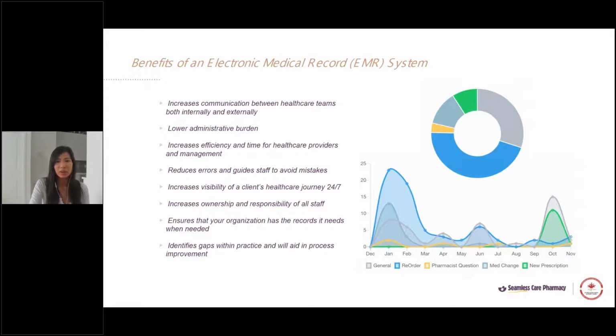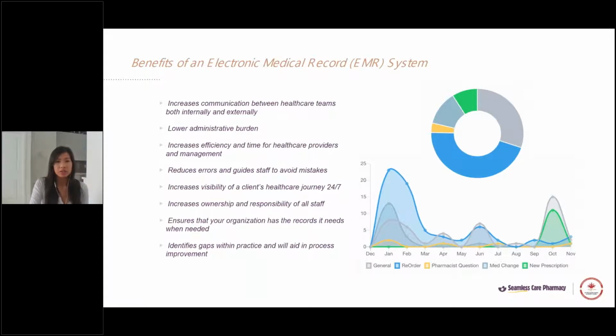There are many times where finding information is very difficult, or you have to fax something to another external agency or partner for referrals or hospital records, and it can be very cumbersome to go through a paper chart to find a record from 5 years ago. With an EMR system, you have access to that information when you need it, and this helps keep everybody on the same page, because multiple people have access to it, and it's just easy to find.